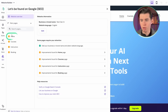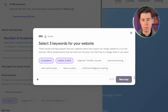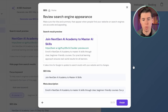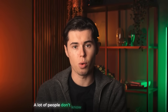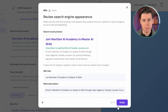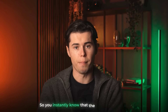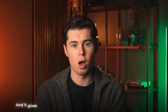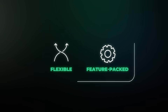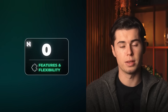One feature that really stands out is the AI SEO Assistant. It's extremely easy to use and generates solid SEO content instead of generic filler. You open it, select the homepage, click generate new SEO info, describe what the page is about, then choose three keywords that fit your website. The tool generates SEO-optimized content around those keywords — and this matters because a lot of people don't know how to do SEO correctly. Once done, Hostinger marks the homepage with a checkmark so you instantly know the page is optimized. That's why I'm giving this category a 10 out of 10.